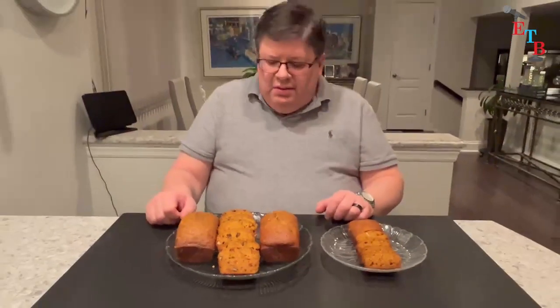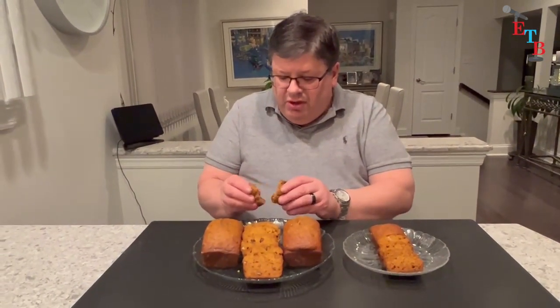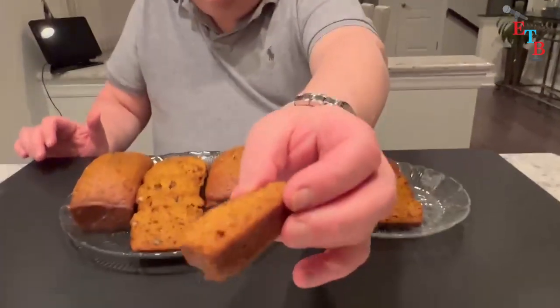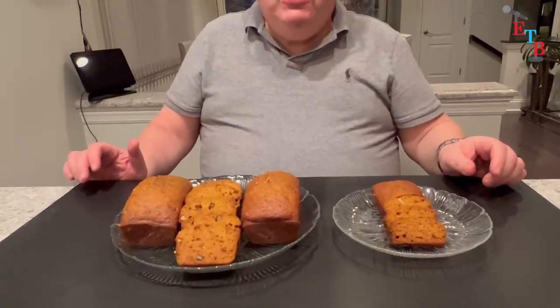Let's give it a try — I'm going to try the walnut one and break off a piece. That is very good. We made the ones without nuts for Nick, so Nick, here's your piece — try it and let me know what you think. Nick says yes, he likes it too. So try this quick bread — it's something you can put together and have on the table in about an hour. We're going to do some additional quick breads.